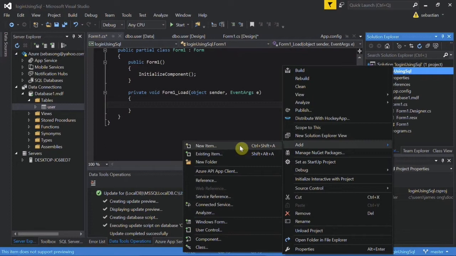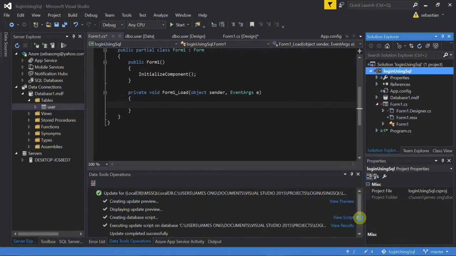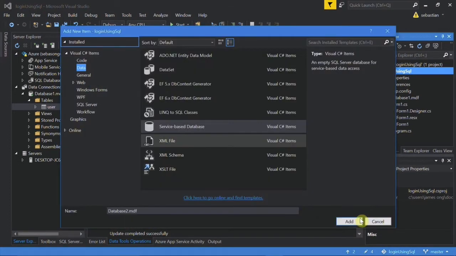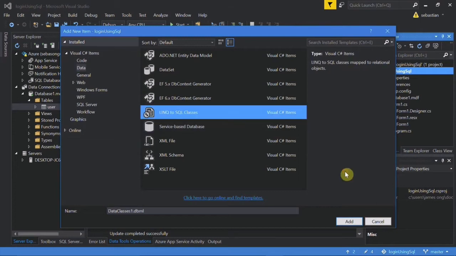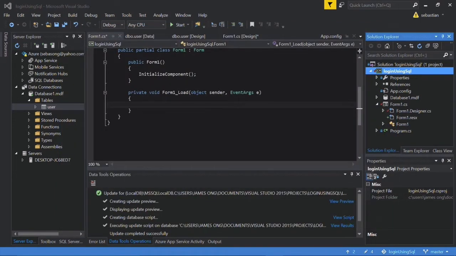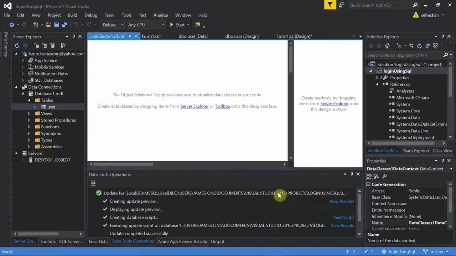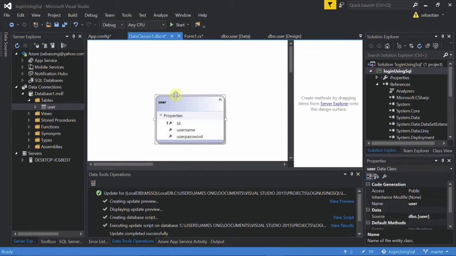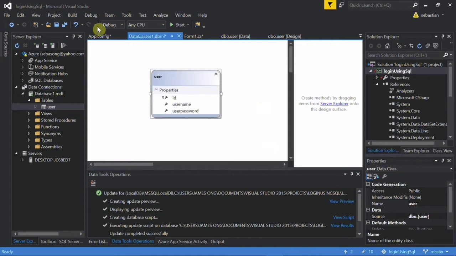Before I do that, I need to add a new item, a link to SQL classes. So we need to drag the user table to the data classes. And remember to save it.